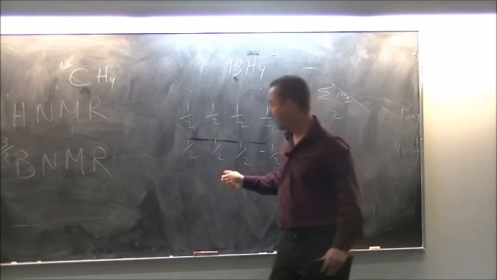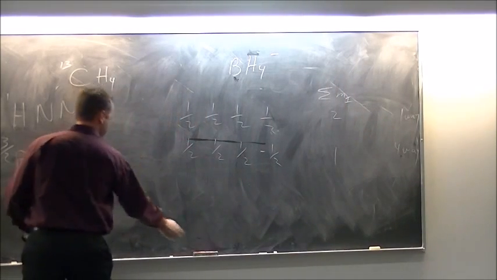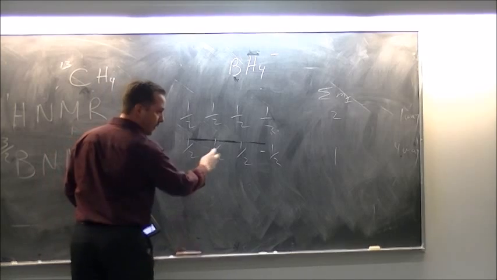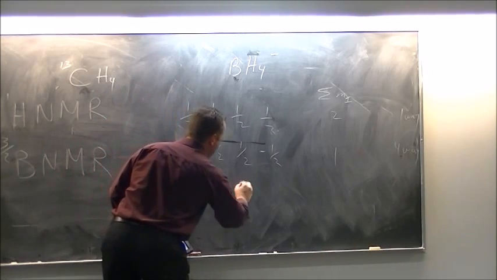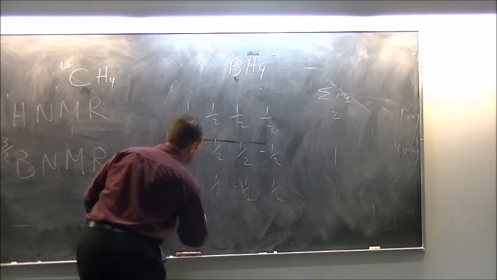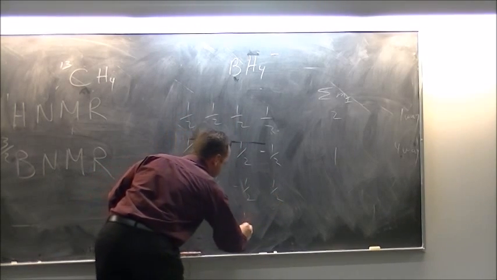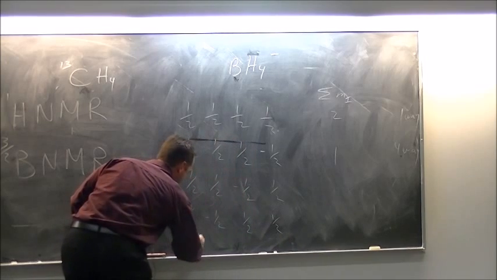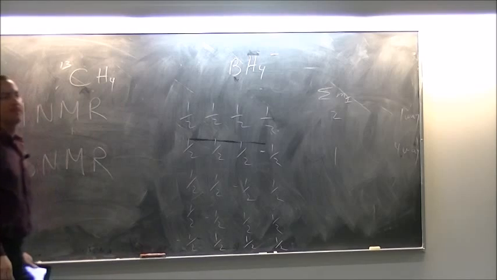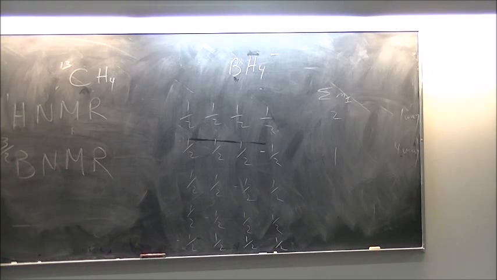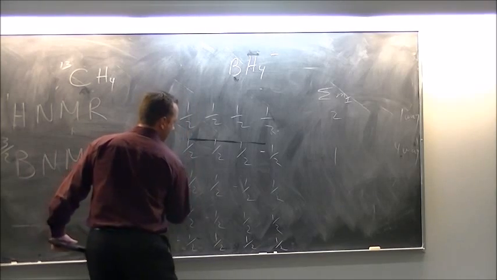Do you see it? I can have that. I can have, I'm going to write it below, but then I'm going to erase it. I can have 1/2, 1/2, minus 1/2, 1/2. I can have 1/2, minus 1/2, 1/2, 1/2. And I can have minus 1/2, 1/2, 1/2, 1/2. I have 4 different ways in which I can order that. Right? 4 different combinations. Alright.